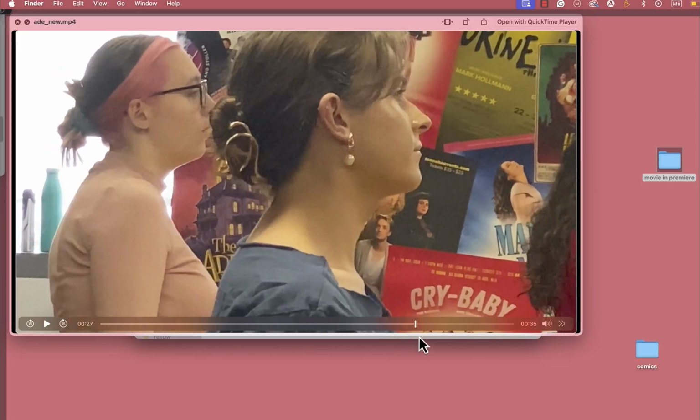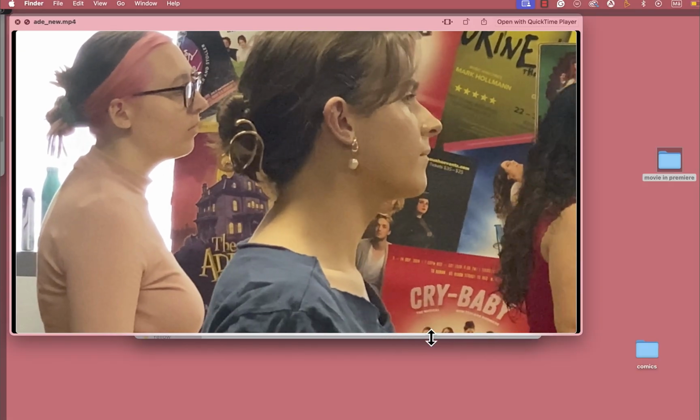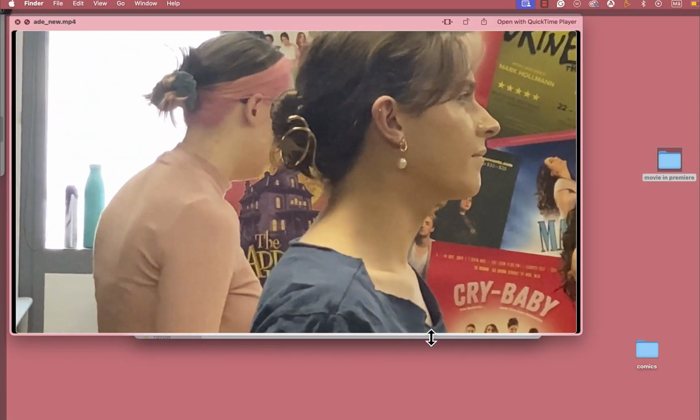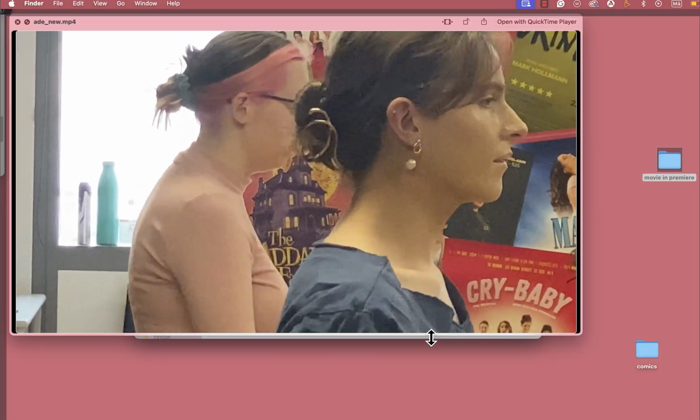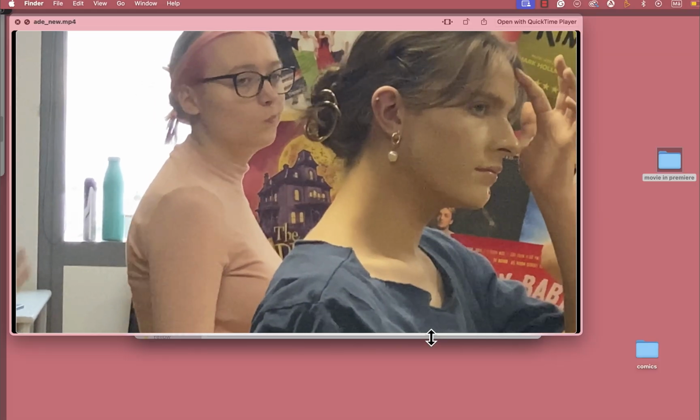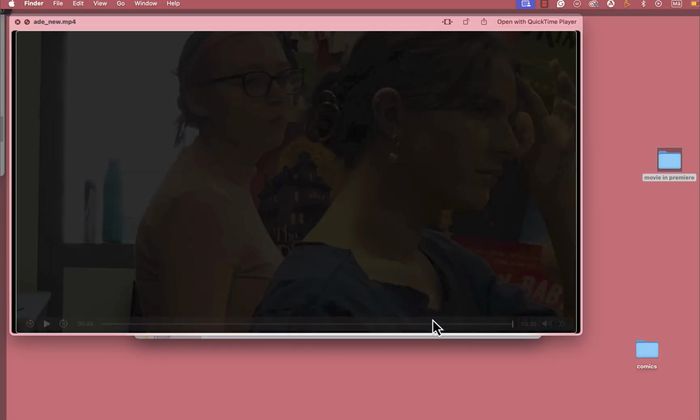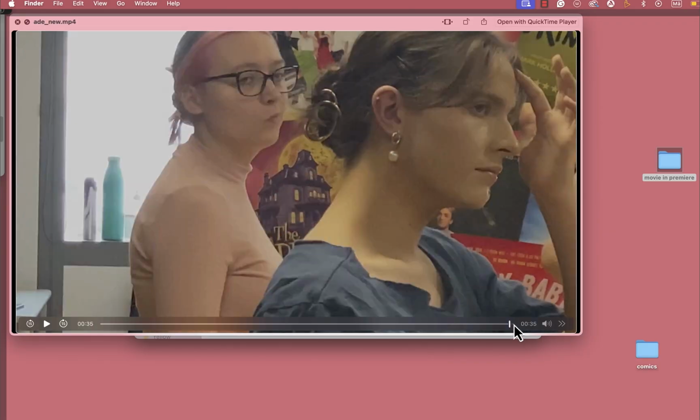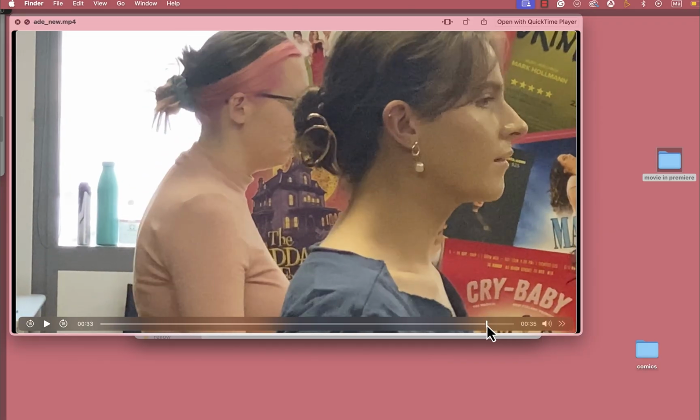Go a bit closer so I can see the way it ends. And there's my fade out. It looks like I probably chopped it a little bit short because it's still got a little bit at the end. It hasn't gone completely to black.